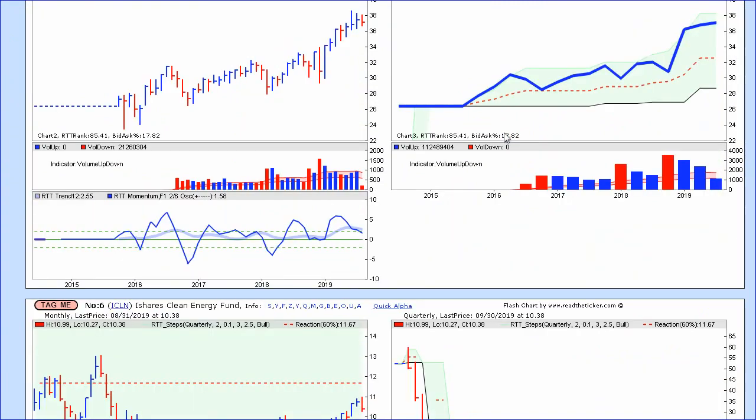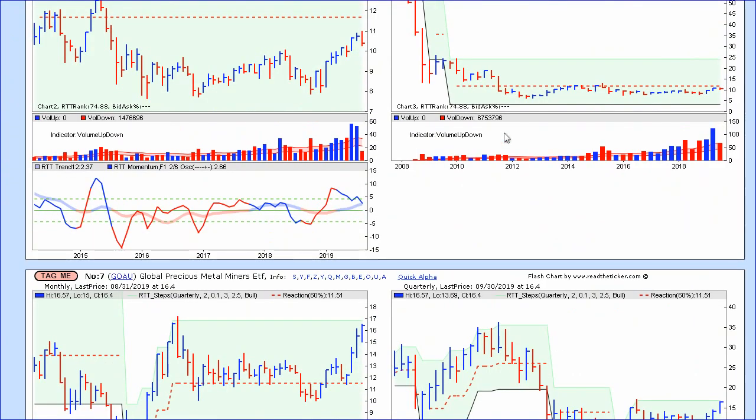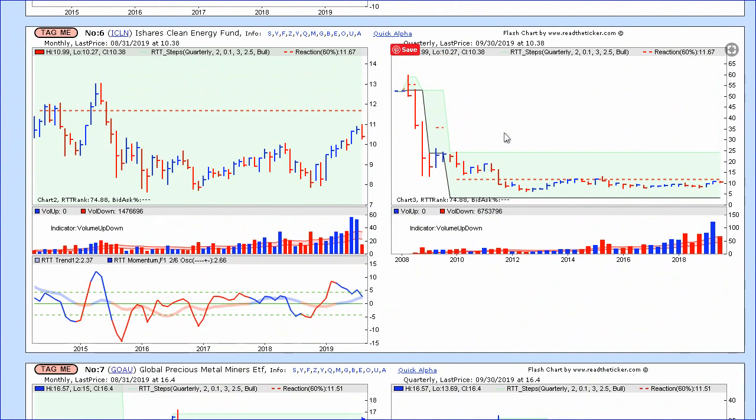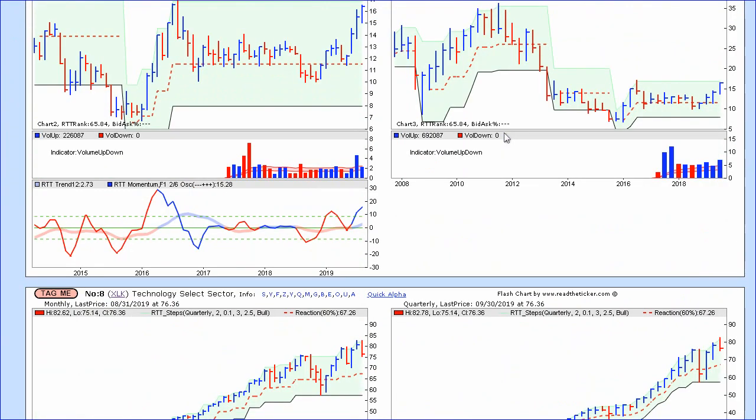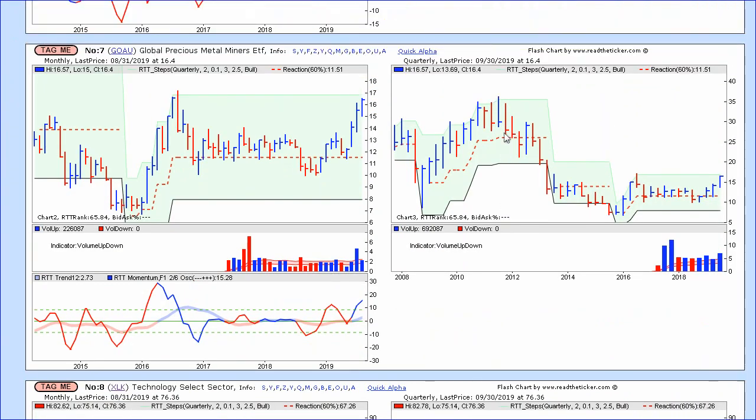Okay, we're scrolling down. What's this one here? Real estate, yeah. Okay, what's this one? ICL. What's that? Clean energy. Oh, okay. Gold and precious. What's this? This is precious metal miners with good balance sheets. Yep, look at that perfect little Wyckoff pattern. That's the monthly chart. This is the quarterly chart. And if you were a Wyckoff trader and you didn't get this, you're asleep at the wheel.